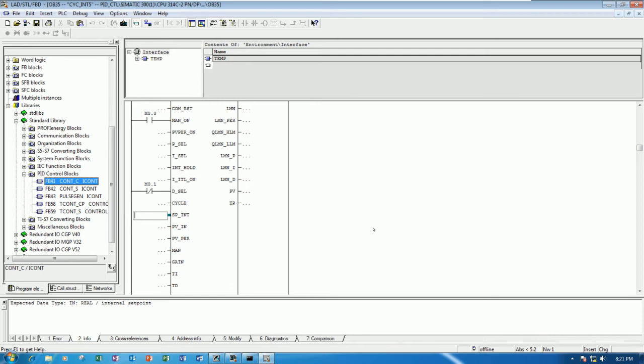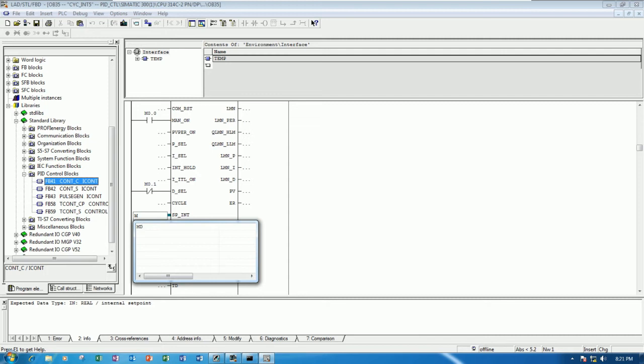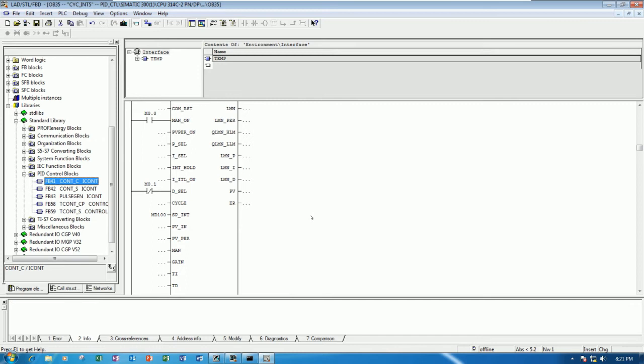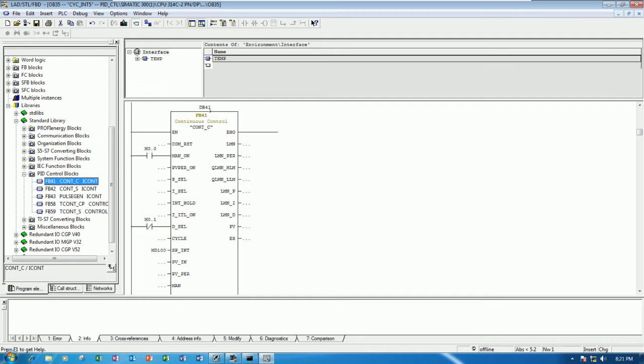We can use any memory, for example MD100. And here is the PV. Actually the PV is included in DB41. And here is the output.